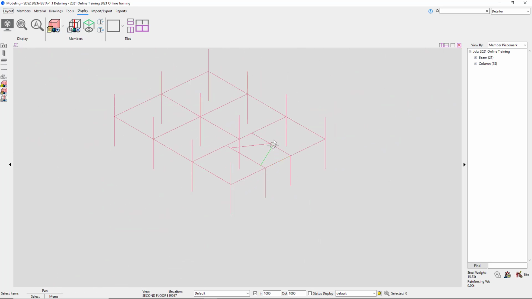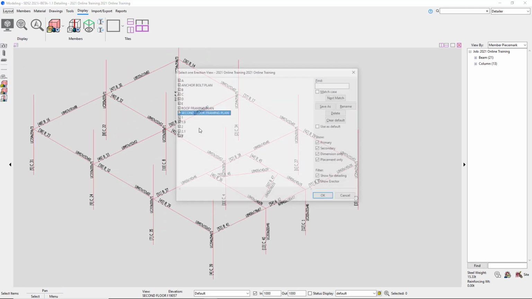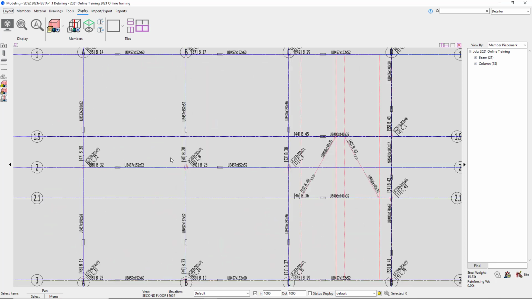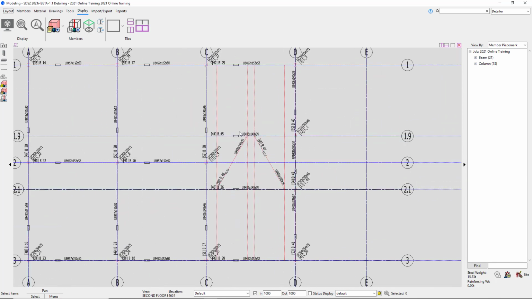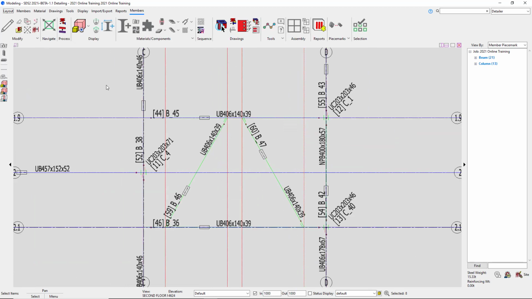So now all of our members are in stick form. And another thing we can do is if we only wanted to see, say, a section of your model to be solid, you can highlight over a portion to select your members. So right now I have just this section that I highlighted selected.